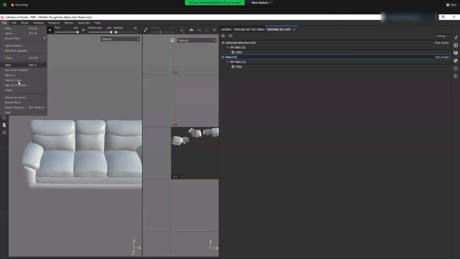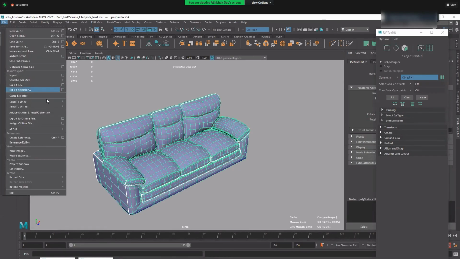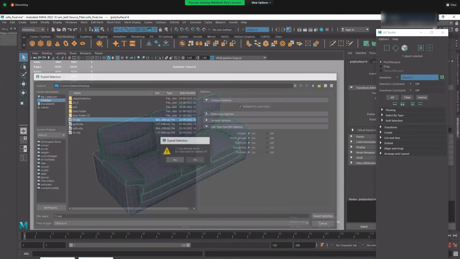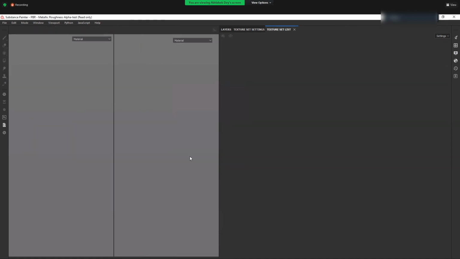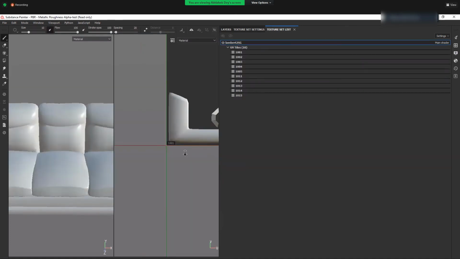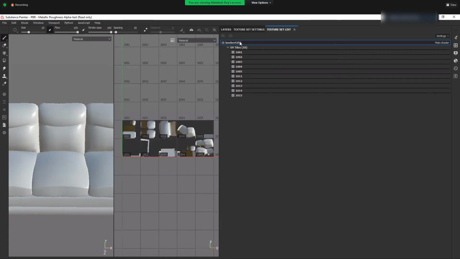Now I'll import it over here. Well, I didn't export, so I'll just export selection. So this time, all the UV tiles that I have split into are coming within one material group, within one texture set. If you have different materials applied, it will create different texture sets, which will be a problem at the time of texturing. You won't be able to access all at the same time. So this is again very important.